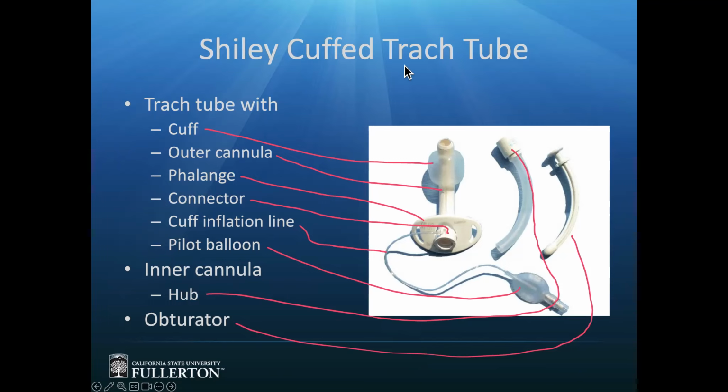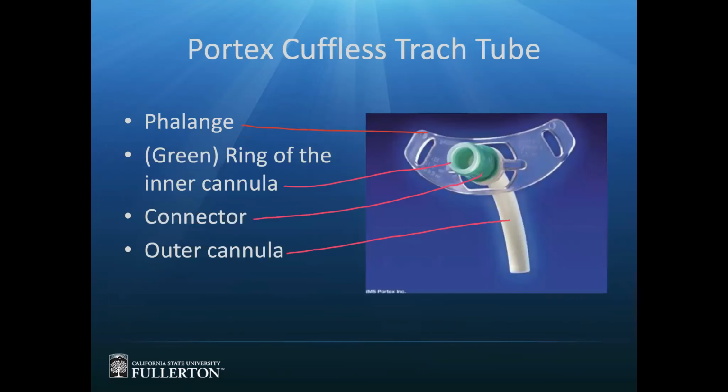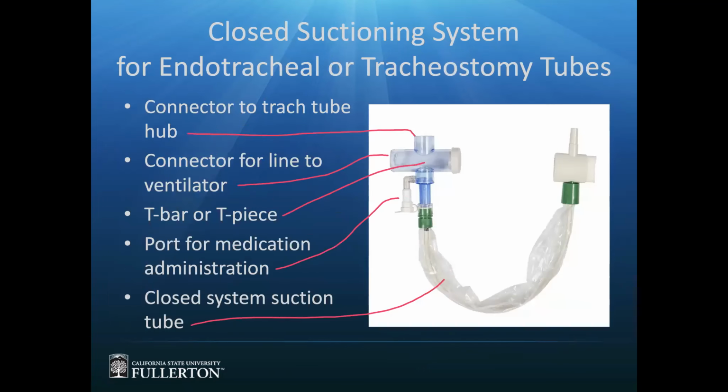So when patients need frequent tracheal suctioning, instead of doing what I just described, they're going to do the same process, but with a different kind of setup. They're going to use something called a closed suctioning system. And here you can see the whole thing. It would come in a package, but then they're just going to leave it on the patient.